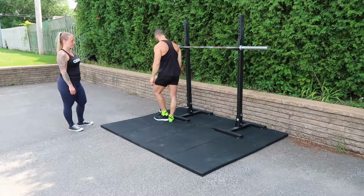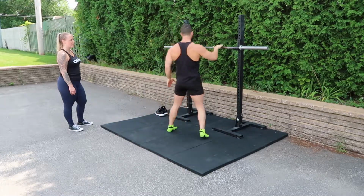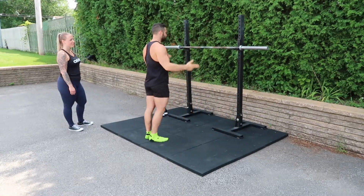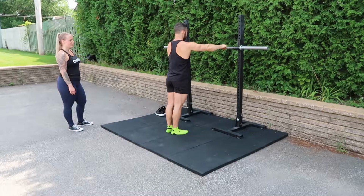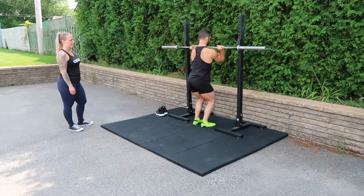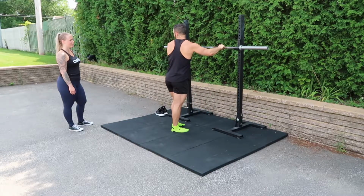I'll take off my shoes over here. So you have the bar positioned like so, and just like any other movement, you do your little cowboy guns here, and you grab it as if you're doing a back squat. And that's usually good enough for your grip, depending on the size of your shoulders, your shoulder width. Sometimes I could go even a little bit closer, but that's my standard. I approach the bar. I almost adopt a front squat position, but with all of my fingers wrapping around the bar, all right?